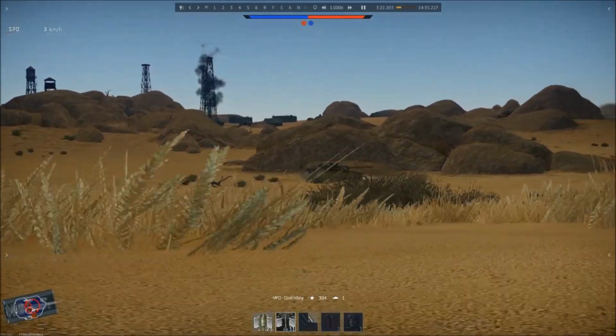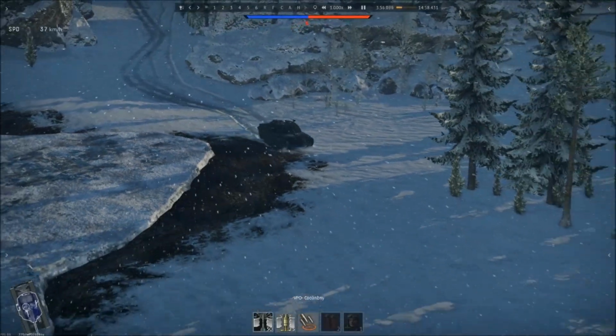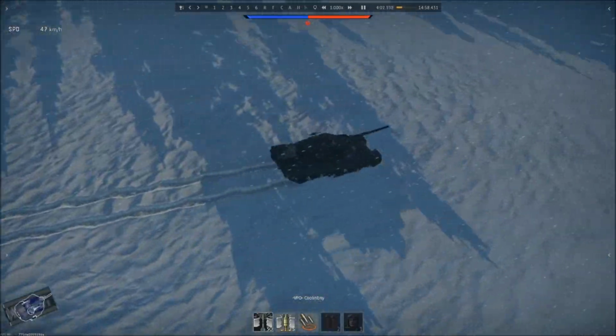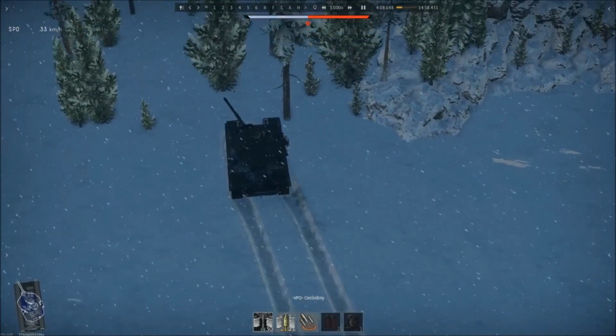That being said, let me know what you guys think. Did this review change your view on whether or not to buy this, the XM-1, over the Leopard A1A1 L-44? And I'm not being paid by Gaijin to boost up XM-1 sales, but again, this is a very impressive tank, and I really cannot recommend it enough.